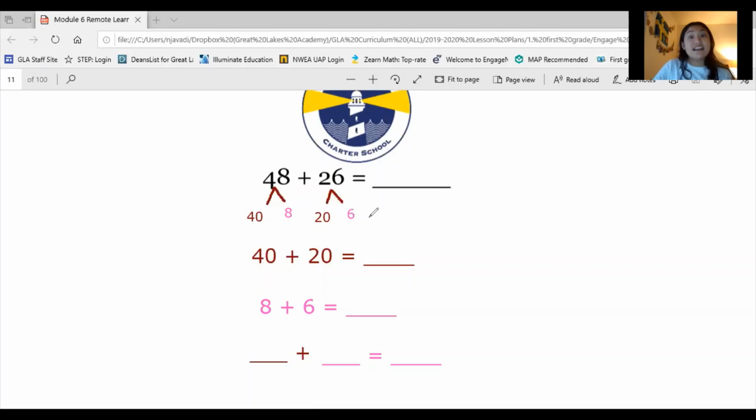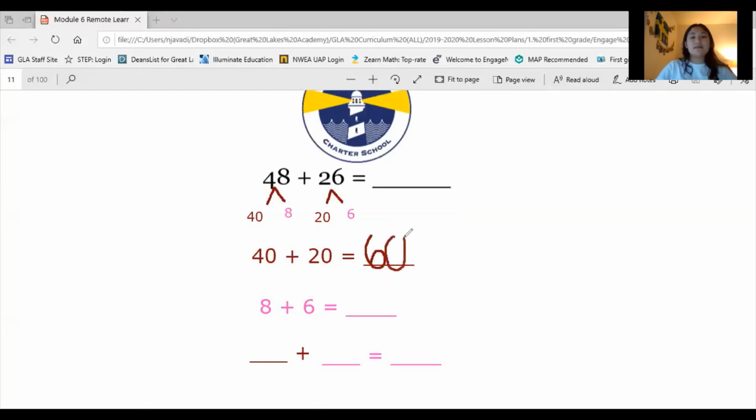Next thing I need to do is add the 10s. In this strategy, it's called the add 10s then 1 strategy. So if you ever forget, oh no, I don't remember how to solve using this strategy. It's in the name. We always add the 10s, then the 1s. So I added 40 plus 20 because those are my 10s. 40 plus 20 is 60, nice job.